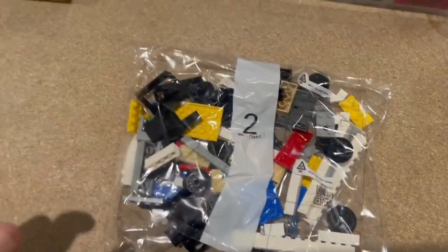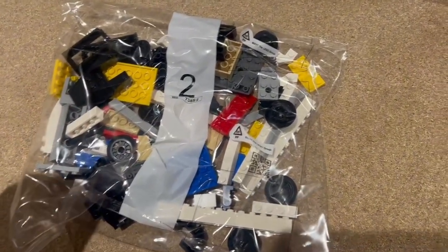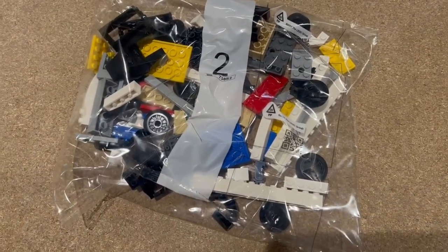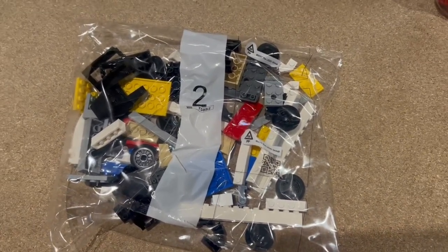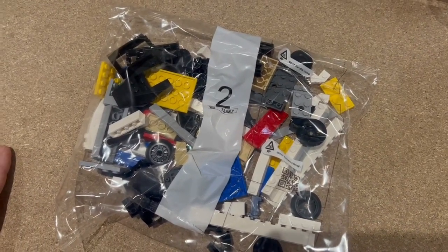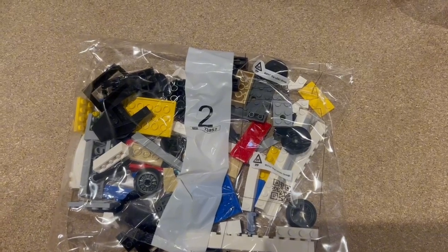Obviously I'm going to open one up for parts - I may as well just get them parted out, hopefully this week. There's one in this bag right there, so I'm going to take this out, tape the bag back up, and put a little note in saying there's one two-by-six red plate missing. I might not end up parting it out this week because there's always so much to do - it could sit there for months. But it means I get to fulfil the order and the customer's happy.